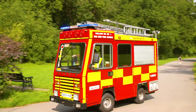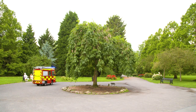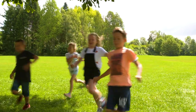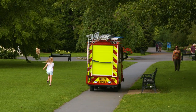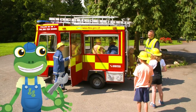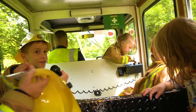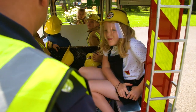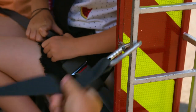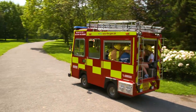Woohoo, we've arrived at the park! Kane, I think these children would like a ride! Get your special firefighting kit on — jump aboard! Wow, we can fit loads of children in the back, and even one in the front next to Kane! It's very important that you're safe in any vehicle, so the first thing you should always do is put your seatbelt on!